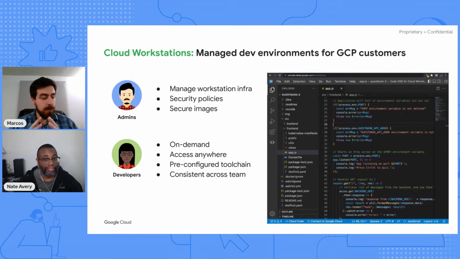The key idea here is we support this construct, this resource we call workstation configuration, which essentially defines templates for workstations. So let's say an organization could, for example, have multiple templates, one for the front-end team, one for the back-end team, one for data science. Each of those templates or configurations could have different environment configurations, machine types, and pre-installed tooling customized to their specific needs. This allows admins to create these configurations and use those as a way to manage resources at scale while allowing the developers to create workstations on demand.